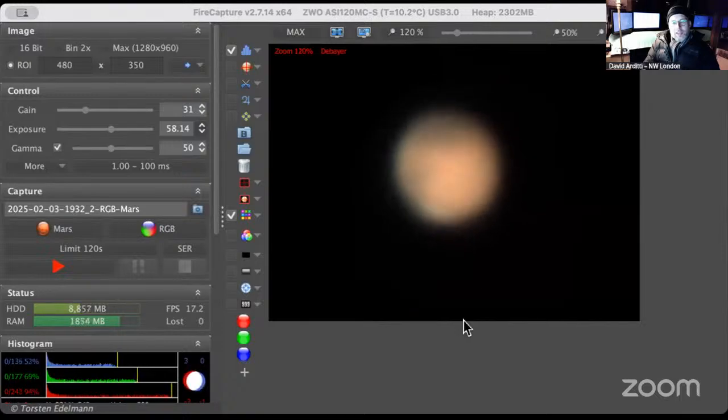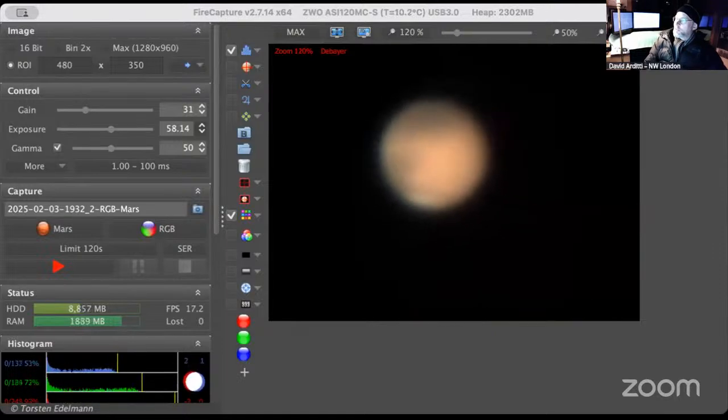And these are albedo features on Mars. They vary from year to year, from opposition to opposition, because the winds in the thin Martian atmosphere blow the dust around all the time. And so the features do look slightly different to how they did in images and drawings made in past decades and past centuries. It was a famous observer called Antoniadi, observing with the really big 33-inch refracting telescope at the Meudon Observatory in Paris, who disproved the canals argument during a very, very good opposition about 1910, when Mars was particularly close to the Earth. And he did some splendid drawings which showed the features as we know them, really, and didn't show the canals.